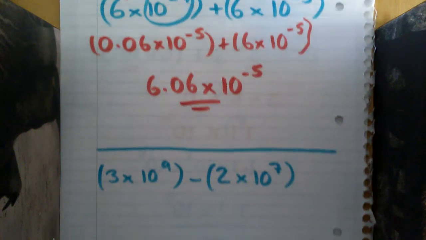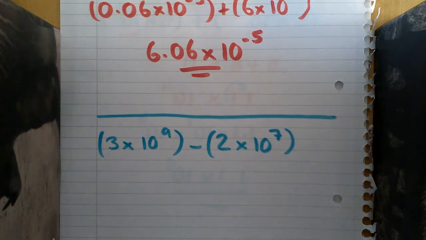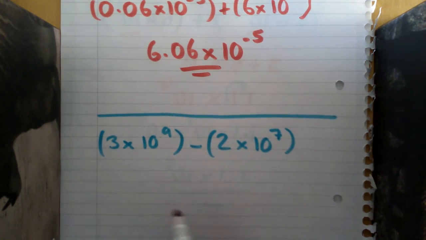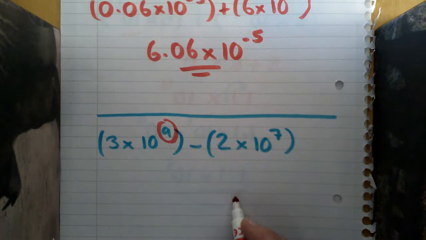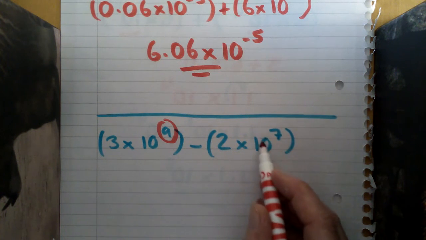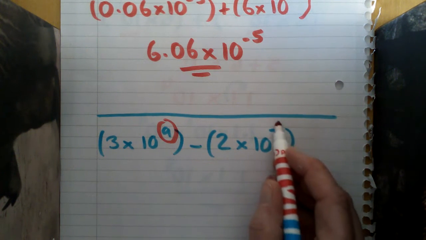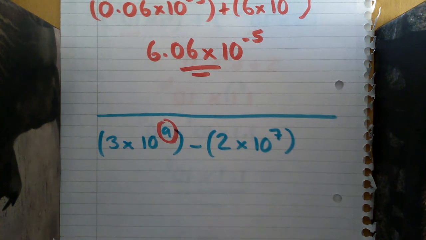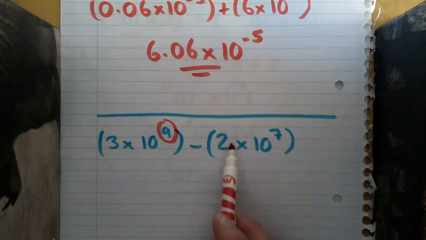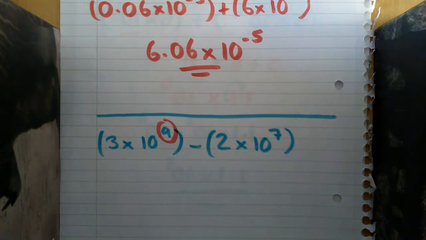Okay, and the last example, we'll do a subtraction one, exactly the same. So where is my highest power of 10? It's here, times 10 to the 9. And this is times 10 to the 7. So this one stays the same. This is the one we need to change. Again, my difference is times 10 to the power 2, because 9 take away 7 is 2. So that means we've got a place change of 100.